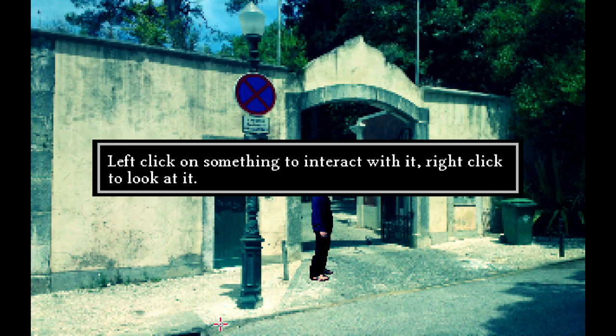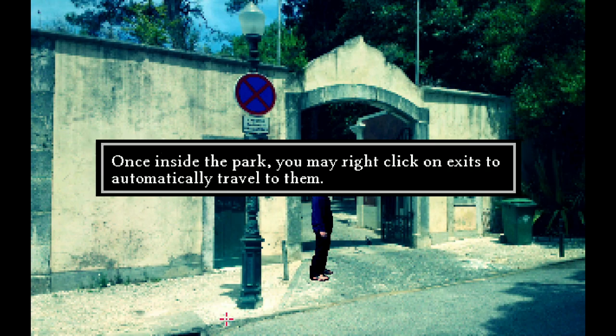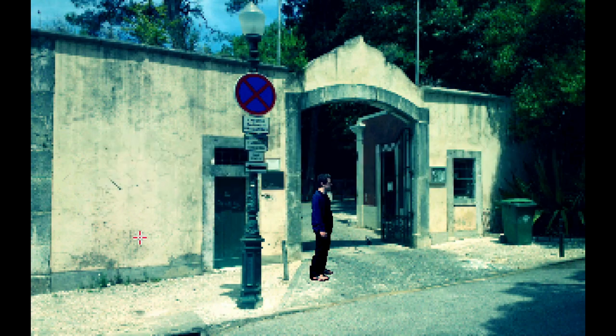Left-click on something to interact with it. Right-click to look at it. Huh. This is very much like the Sierra games back in the 90s. Move the cursor to the top left of the screen to access your inventory and settings. Once inside the park, you may right-click on exits to automatically travel to them. Interesting. Probably gonna mess this up. Watch me butcher it. Do note that most backgrounds scroll, so be sure to look around. Okay. Interesting.